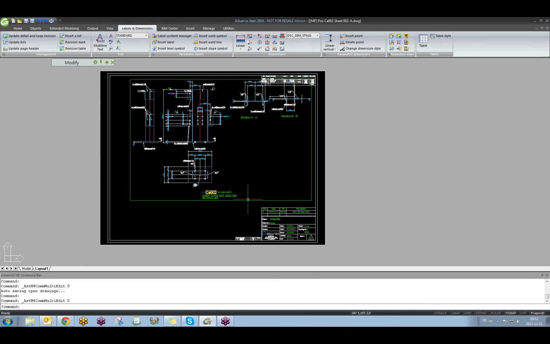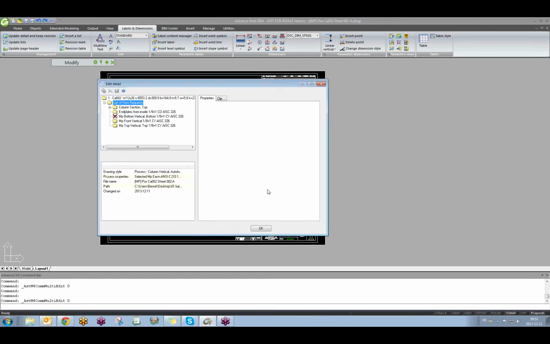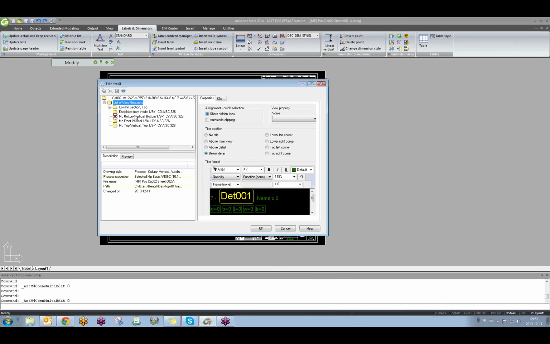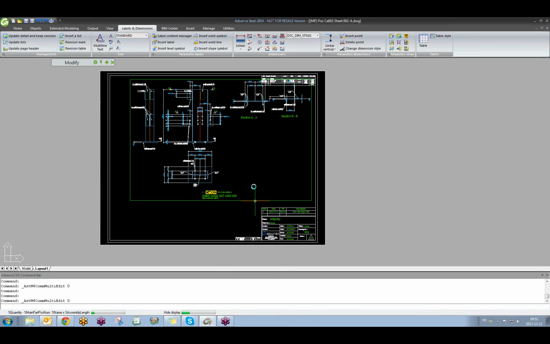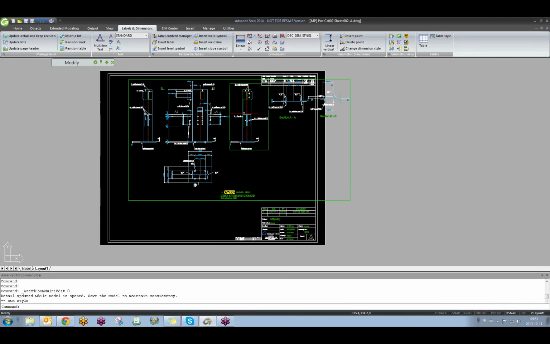Okay. For example, if you double click on the overall rectangle, do you see the bottom vertical main part? If you click in here, it's automatic. If you make it always on, hit OK, it will add it.